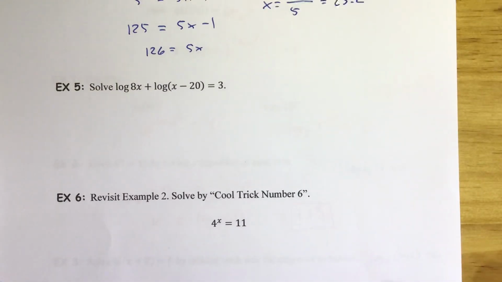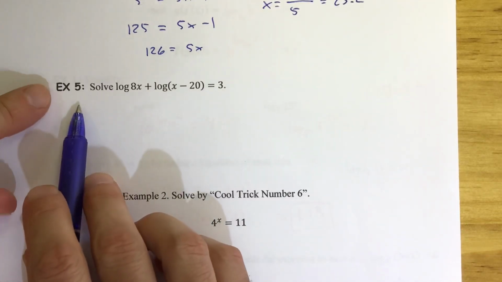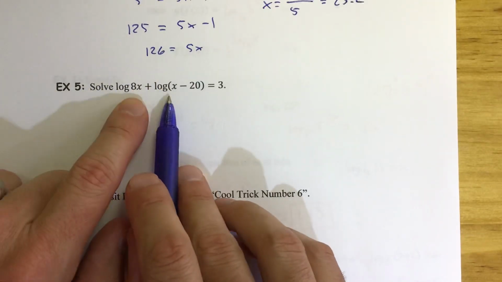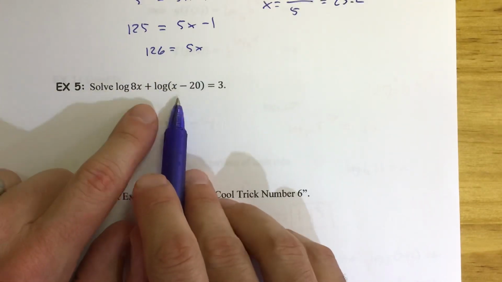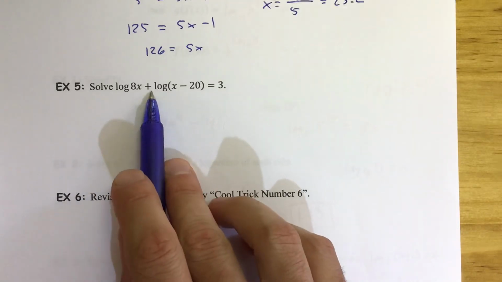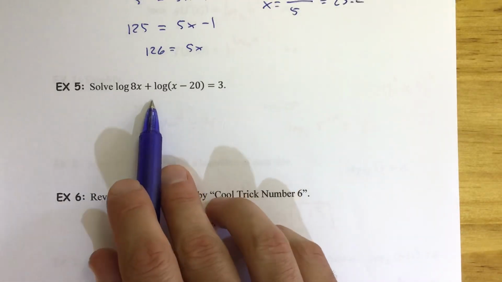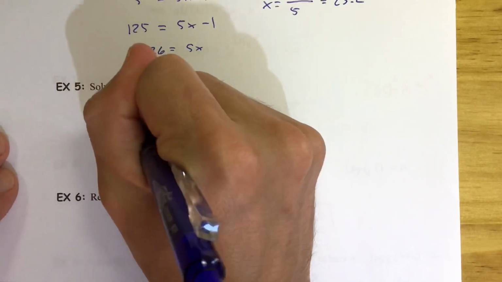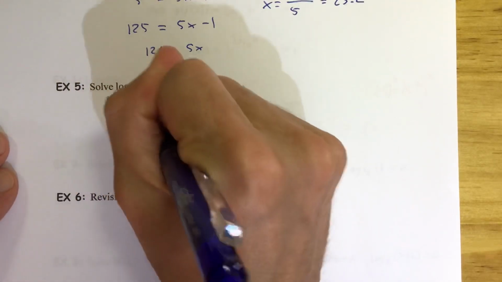All right, number 5. This is going to go back to using the properties. So there's a whole bunch of different ways of solving problems and different techniques that you have to use, and this was introduced in the properties of logarithms. You have 2 x's in different logarithms. You're going to want to combine those together. In this case, because you've got the adding, like what we saw in the last one, you're going to use what's called the product rule. So we're going to have log of 8x.